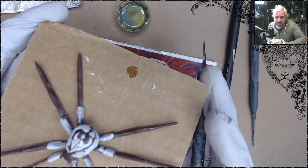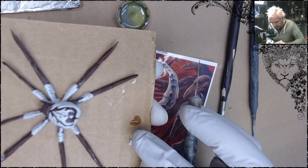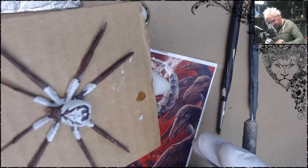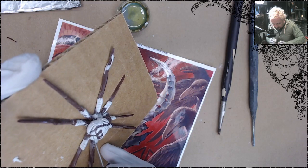Lucy says, I'd love to do animation one day. Better keep practicing. Yeah, animation's fun. I actually animated... the first thing I tried animating was a spider. Back in the... I guess this would have been the mid-1990s. And animation software was not what it is these days. Let me tell you, it was quite a rigmarole. But I made a spider, like, it came down from a web, it landed, and then it got up and ran towards the camera. I was very impressed with myself at the time. I'm sure if I looked at it now, I would not be so impressed.